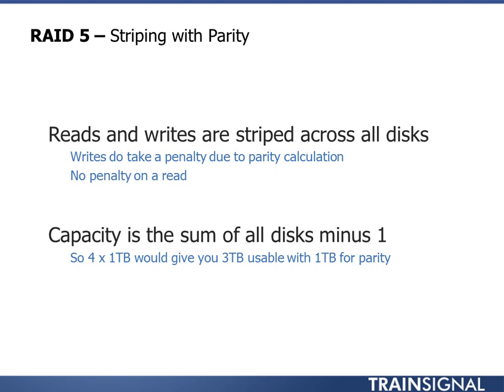If I might write a meg of data, 1 megabyte, it may put 64 kilobyte or 128 kilobyte on each disk as a stripe as it goes across. That's usually settable by the array or the controller. On the first pass it may write data on 1, 2, 3, parity on 4. Then the next one it'll write data on 1, 2, 4, parity on 3. It's spreading that parity across to help with performance.